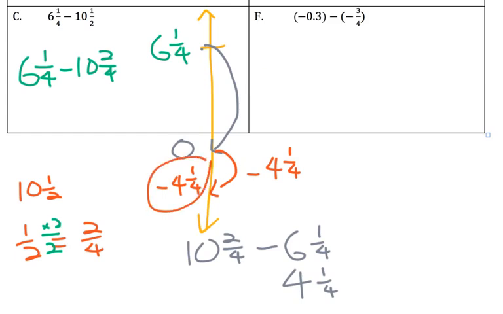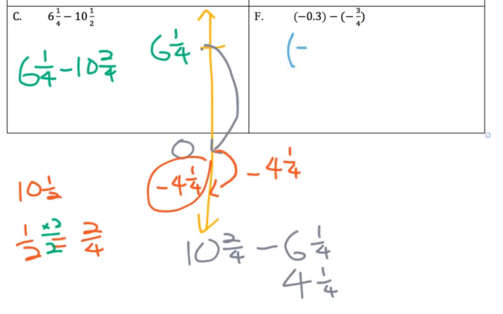All right, and F is basically a copy of the hardest problem on the integer test, the one that I think only 60% of you got right. The other 40% got confused somewhere. So let's go over it. Remember that with these problems, you can turn the decimals into fractions or the fractions into decimals because they're equivalent. You can solve it any way that you want. So I'm going to solve this one in fraction form, just because we can.